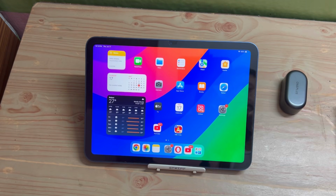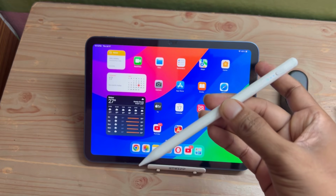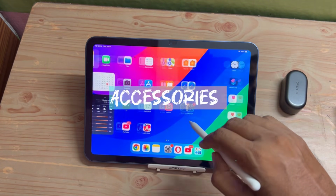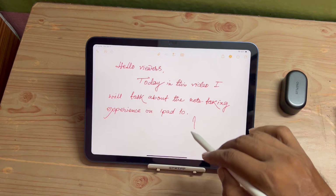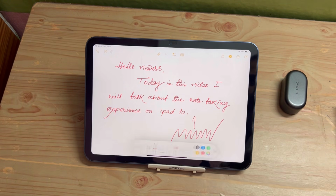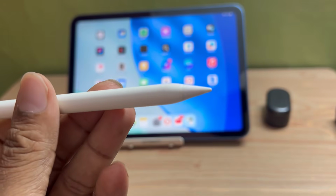Hello viewers, many people have bought iPad 10th generation as well as iPad 11th generation, and if you have not yet bought any accessories for this iPad, in this video you will come to know about the pencil, about the screen guard, and also about the cover or case that you can use on your iPad 11th generation. If you want to buy any third-party Apple Pencil, I will suggest you two names.